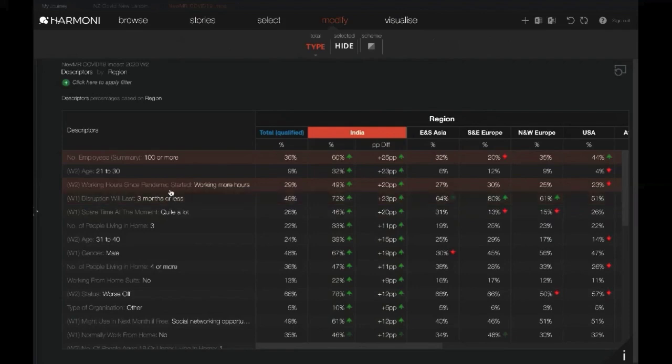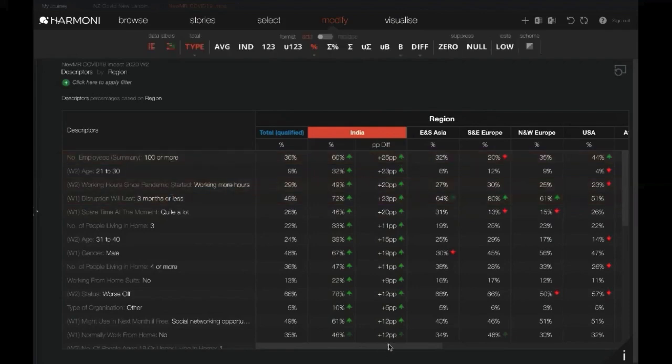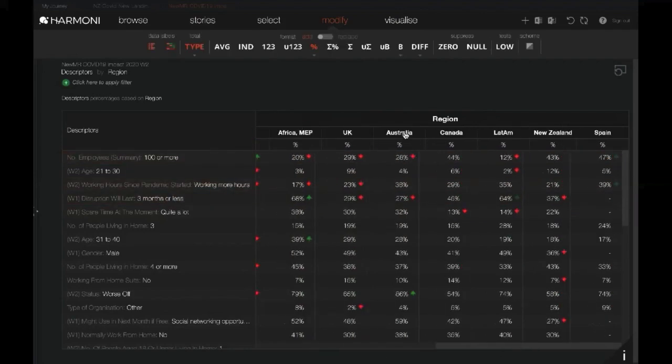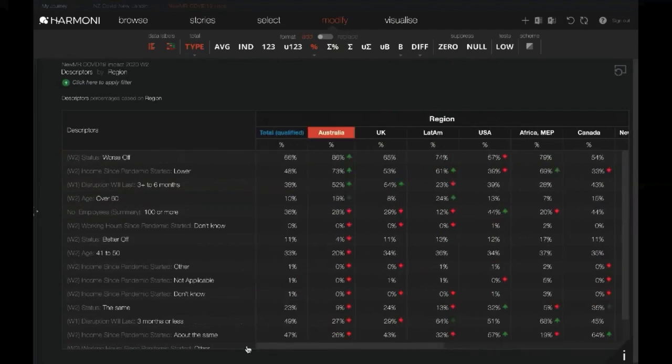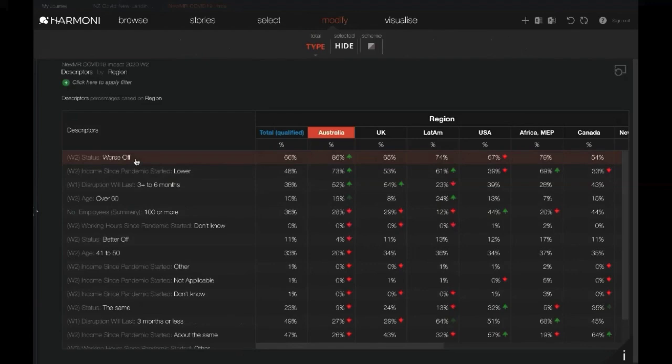I'm going to have a look at one more country, and that's Australia. So it stands to reason, or you would think, that given that they are just across the Tasman from us here in New Zealand, and New Zealand and Australia were seen to have handled the pandemic in similarly effective ways, that things would be about the same. But look at this. The thing that most differentiates our colleagues in Australia from everyone else is that they are worse off. Now, and I should also add that their income is lower than it was pre-pandemic.